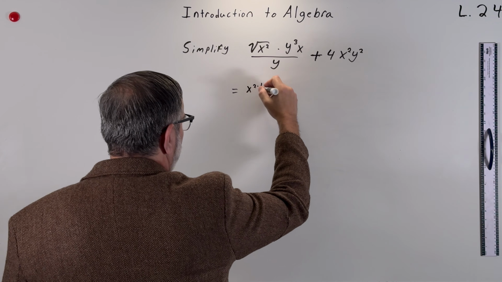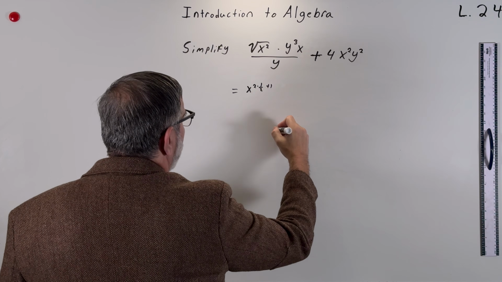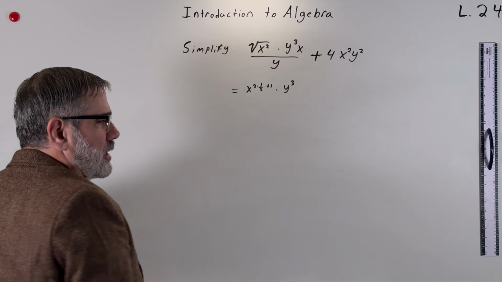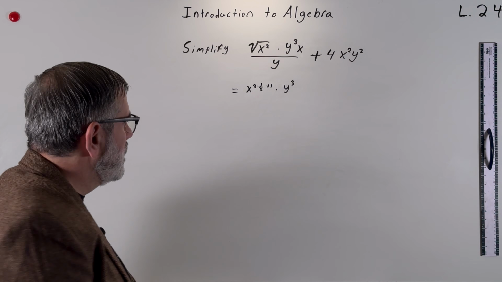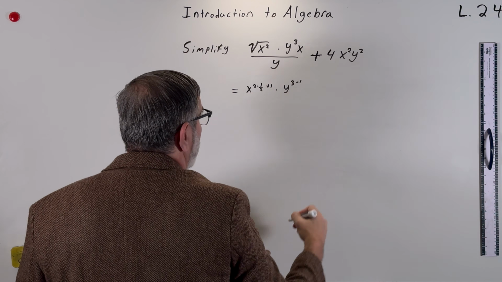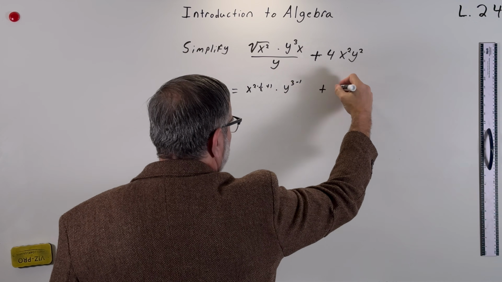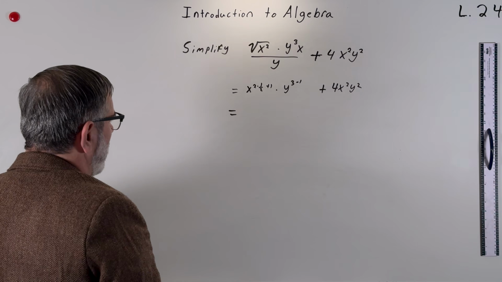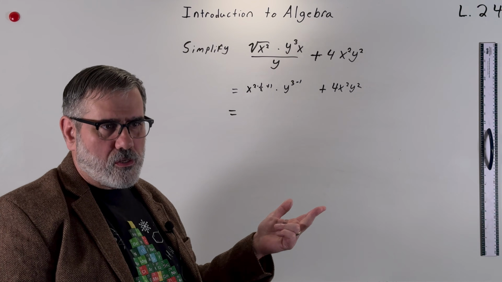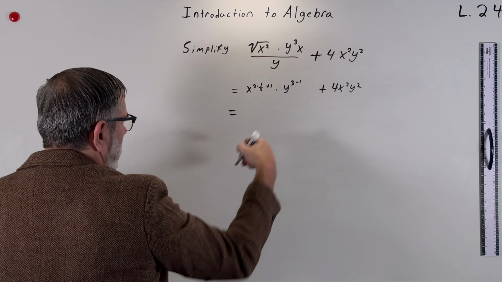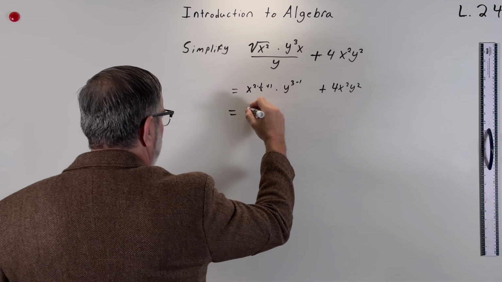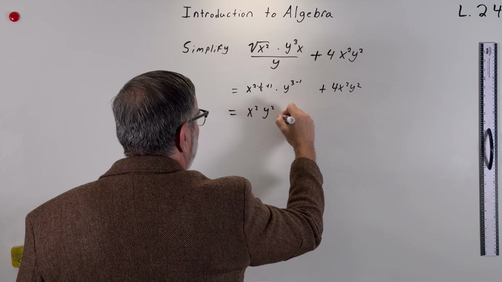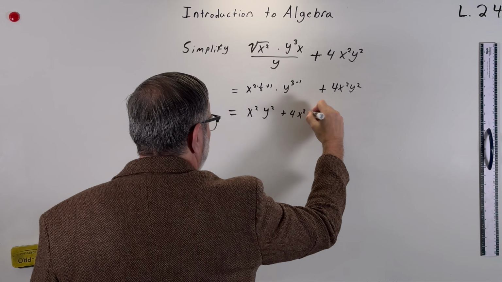So that's x to the 2 times a half plus 1. And then I have times the y cubed, but we have a y in the denominator, so that's an exponent of -1, so that's y to the 3 minus 1. And then there's nothing to do on the far expression, 4x squared y squared. Let's go ahead and simplify this. Well, 2 times a half, that's just 1. And 1 plus 1 is 2, so that means this is x squared. And then y to the 3 minus 1, that's just y squared, plus 4x squared y squared.